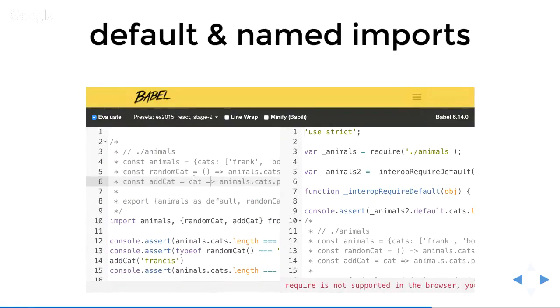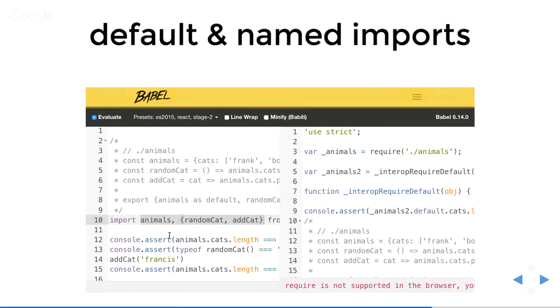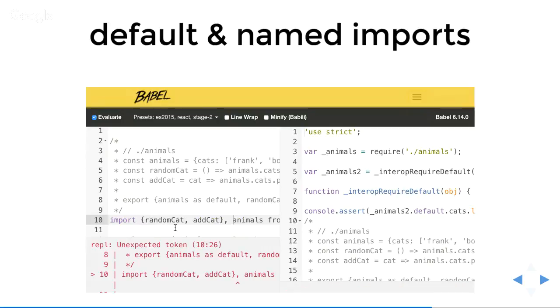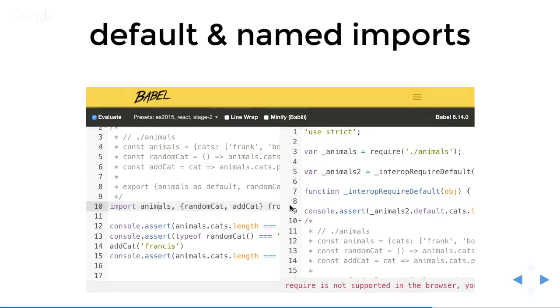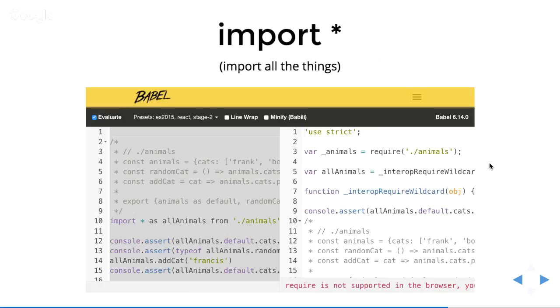Okay, so now we can also, like I actually just barely showed you this, you can have named and default. This is the way that I prefer to do things if I'm going to be pulling out both a default and a couple named properties: you have the default, and then you have a comma, and then you list out your import specifiers. Pretty positive that it works this way too. Maybe not. Apparently not. I never do it that way, so don't do that. Cool, so then you can import all the things.